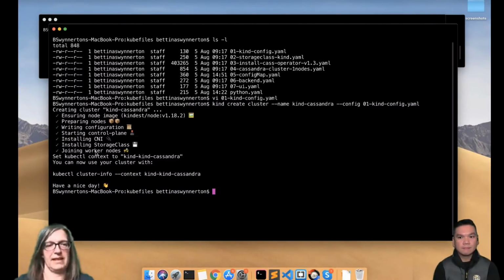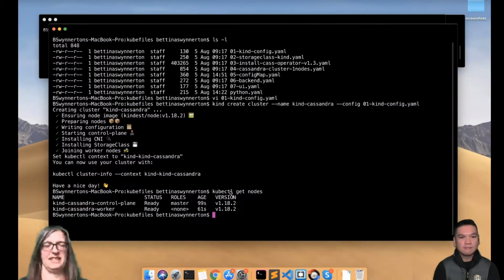Okay, so now actually this is very good. I didn't see that before, so I can just use this one. Oh, it probably did it for me already, right? Because kubectl get nodes. There you are. This is my kind cluster. I have my master node, and I have my Cassandra worker node. It's just our cluster, called kind Cassandra. This is a plain Kubernetes worker node, and so far nothing is running on it.